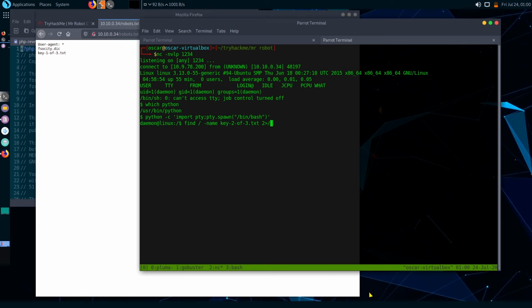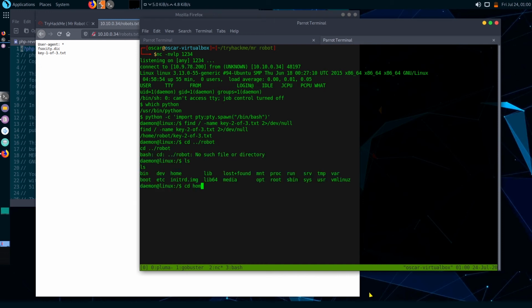Okay, let's suppress the errors with 2>/dev/null. Okay, we found the second key also. It's present in robot, key-2-of-3.txt. Okay, we can cat it.